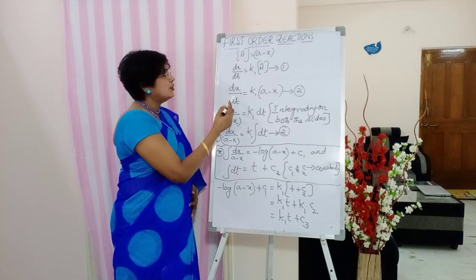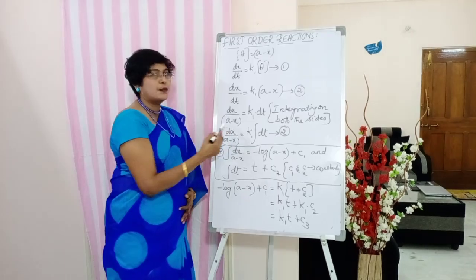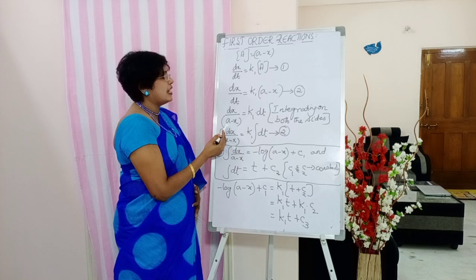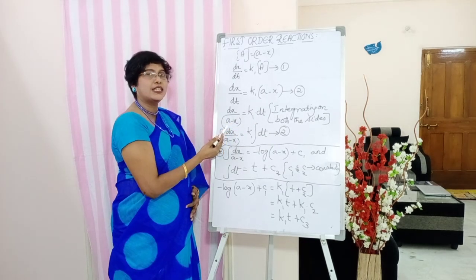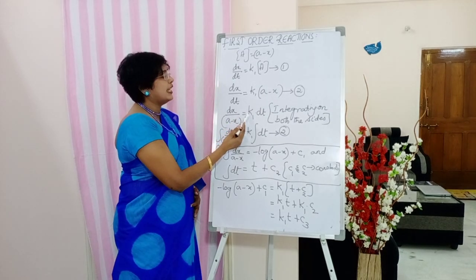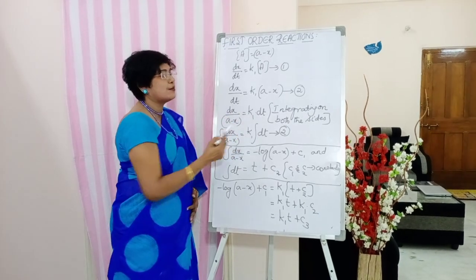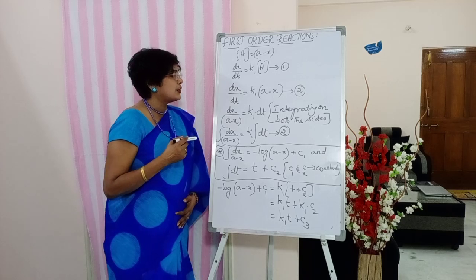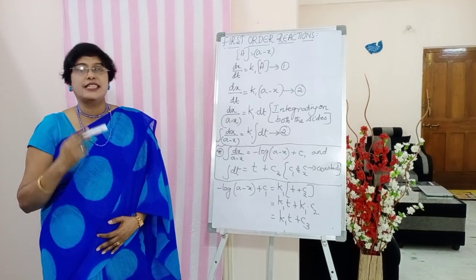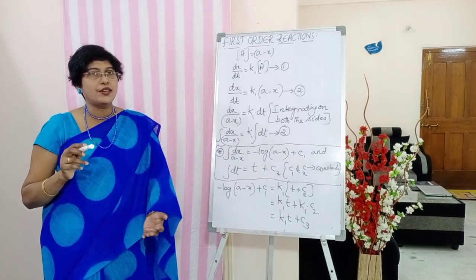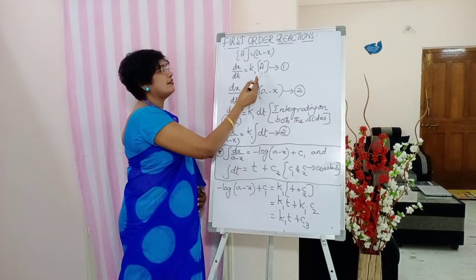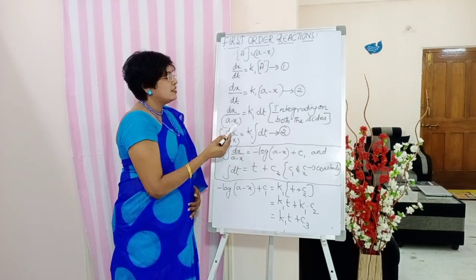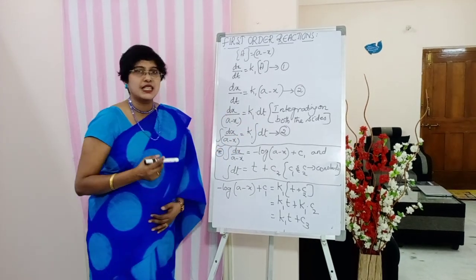Next, look here, what did I do? dx by A minus X. Bringing the same variables to the same side, I brought this A minus X here, students, is equal to K1 into, now this dt will come to the right side. So dx by A minus X is equal to K1 into dt. Till here understood, I did not do anything. I just substituted the value of A here. Next, A minus X, I brought it here. So dt, now it will come to this side.